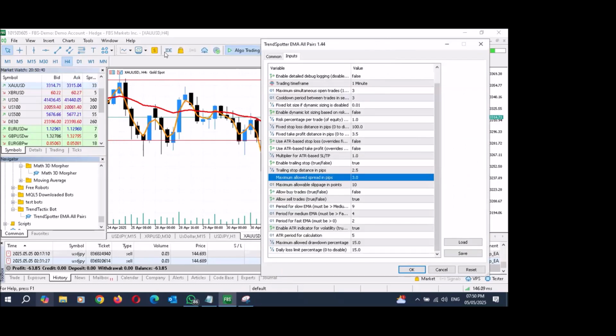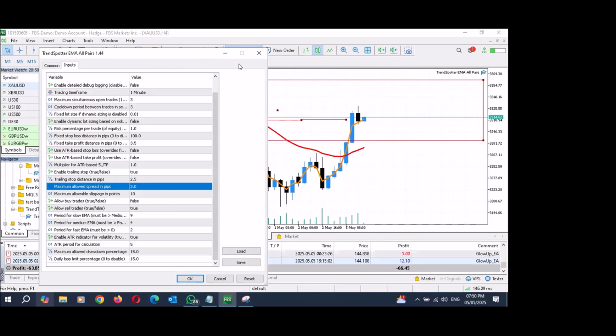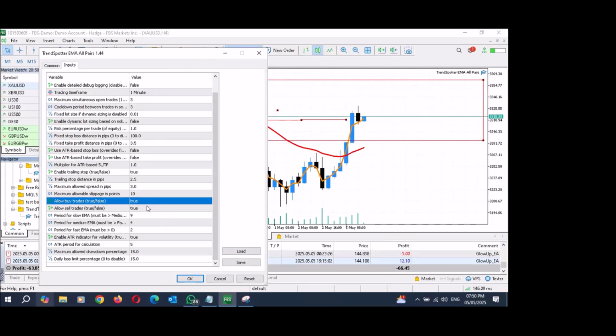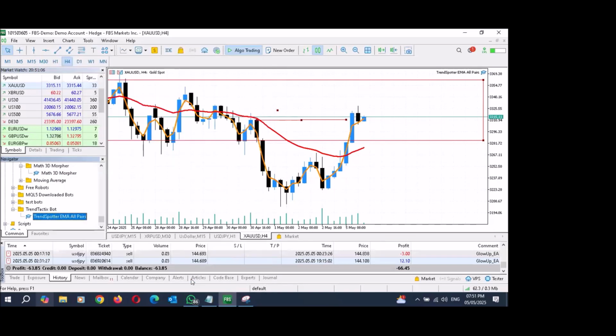The market is entering this liquidity zone over there, and you can see it's still got a bullish candle there, which is pushing, and there's not much happening on that candle. So let's say for now I just enable both and set both to true, buys and sells, because we're going to have a bit of sideways momentum there. Then we can click on OK, and it should start taking trades. So there's the first trade that's already opened up.